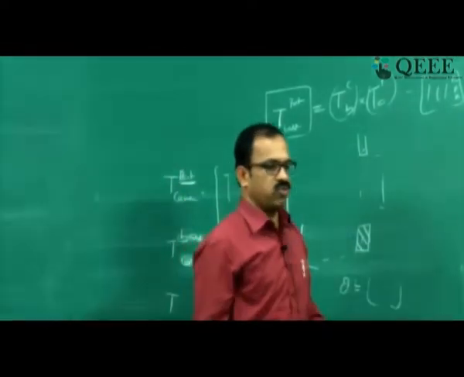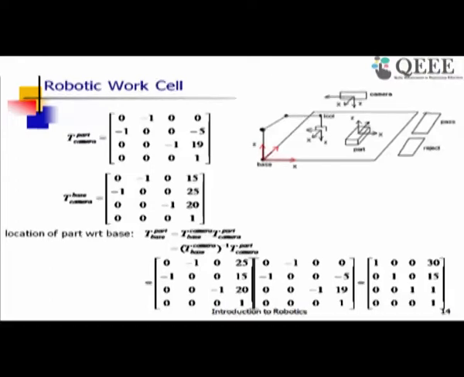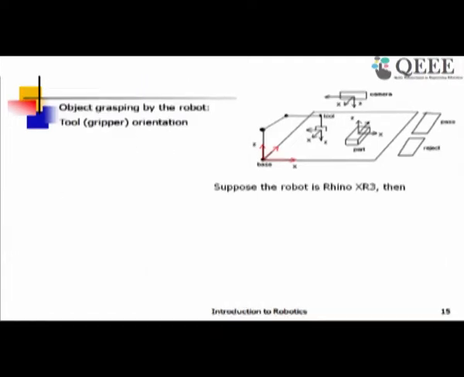So you can see the location of the part with respect to the robot base can be obtained as 30, 15 and 1. Basically it says 30 units away in the x direction, 15 units away in the y direction, and in the same plane along the z axis, so the 30, 15 and 1 is the position of the workpiece, x, y and z, with respect to the robot base. Z is in the same plane, that is why z is 1. So what we know is the part with respect to the base.